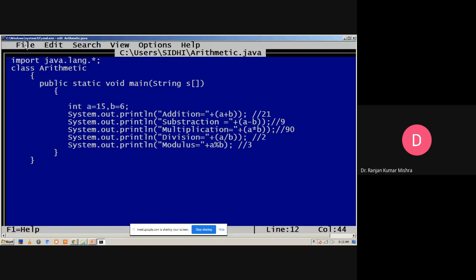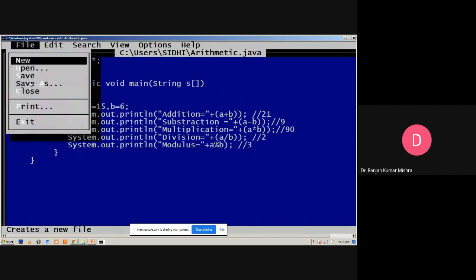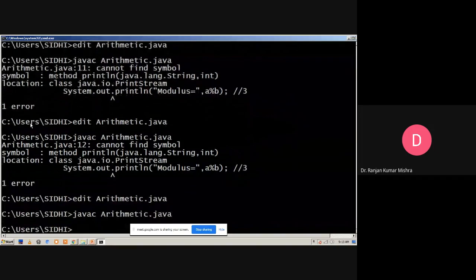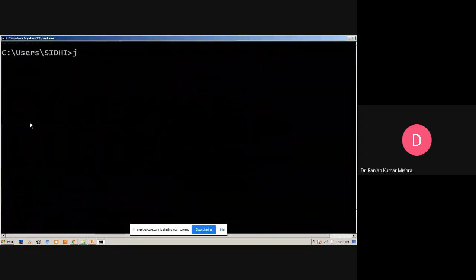Now again the program will be executed. Javac. Now CLS to clear all the screen. Now java Arithmetic.